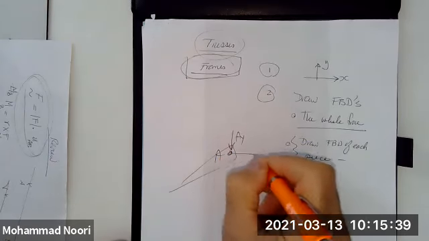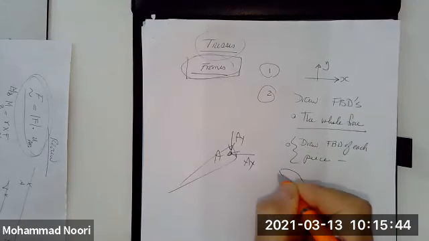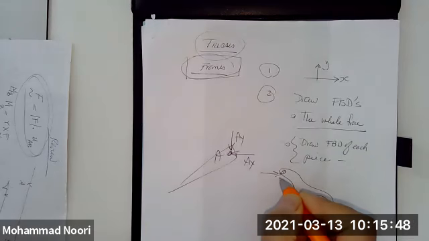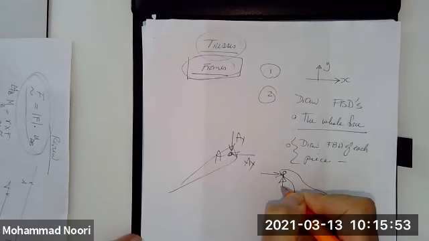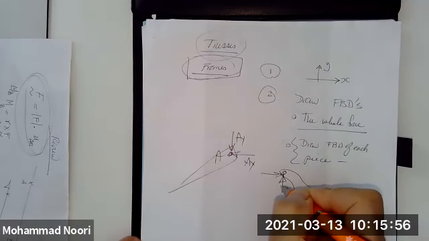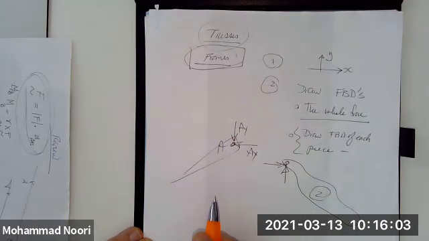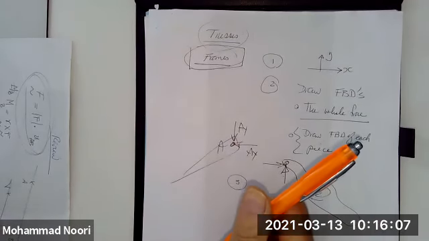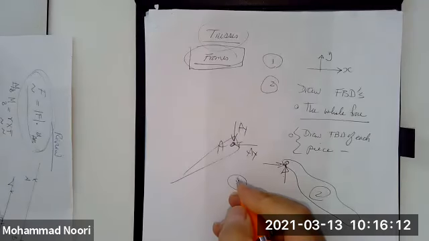This is AY, this is AX. When it comes to member two, at the same point, you have forces that are opposite in direction and equal in magnitude. That's the most critical one when you take these members apart. So you draw the free body diagram of all members. Then what? You start step number three. You start with the member with minimum number of unknowns.